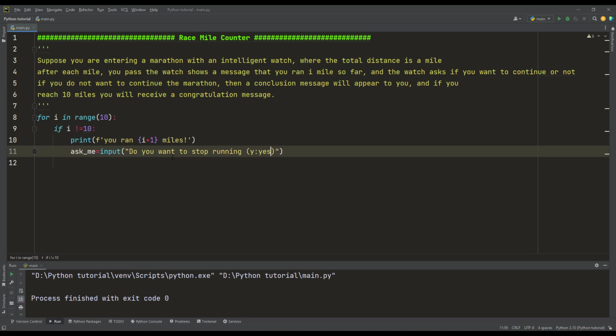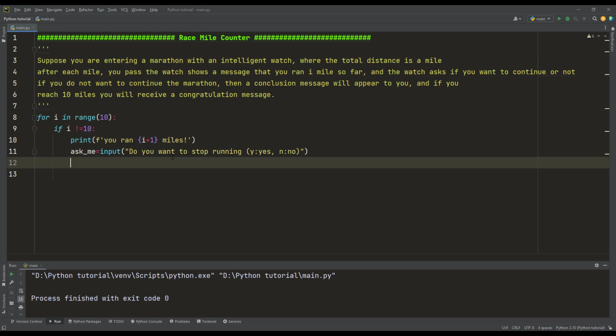Y for yes and N for no. So this is the structure. In the marathon, he will run the first mile, the second mile, and we will ask him after every mile if he wants to continue or not, because we don't need to be in a pass mode.